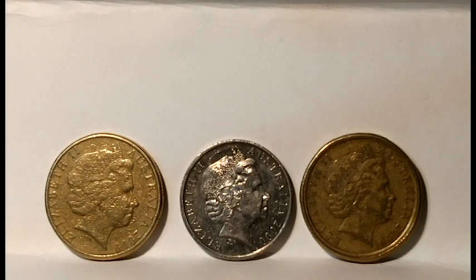So if we come back and you can see my three coins that are set up there. Now I've got the year 2000 10-cent piece in the middle there, and if you compare that to the Mule on the right hand side, you can see that the head size of the Queen would be the same size, and then if you compare that again back to the original year 2000 $1 coin, you can see it's slightly larger. So that 10-cent die would have been pressed into the planchet, and that's what caused the double rim, because the 10-cent piece is slightly smaller than the $1 coin.